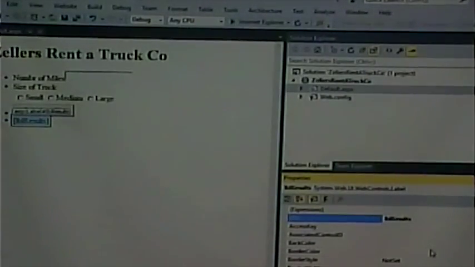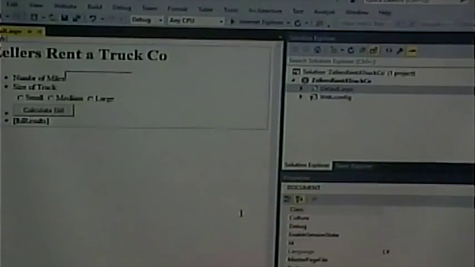All right, so we're ready here to do just some basic calculation. So let's go in and do the basic calculation.